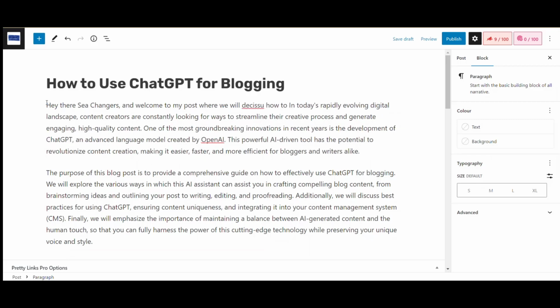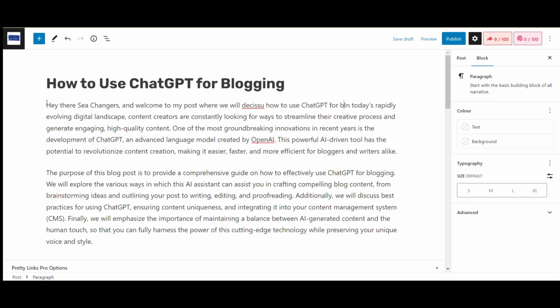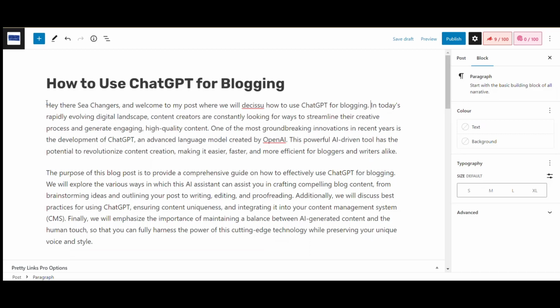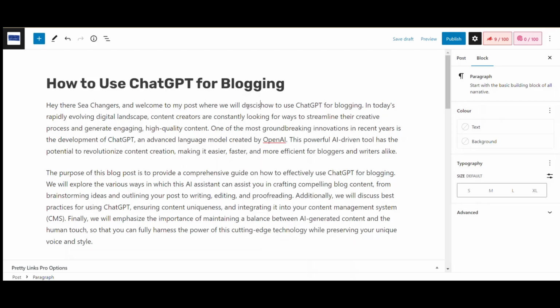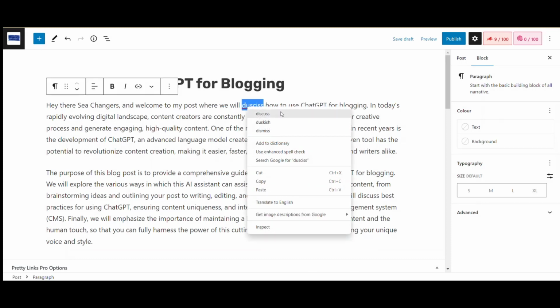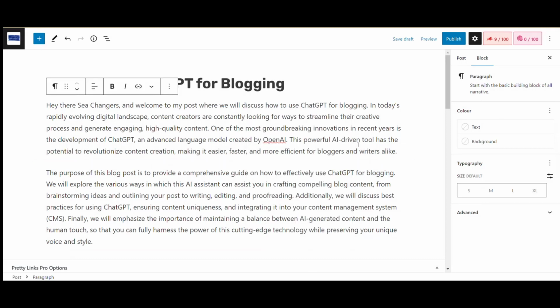How to use ChatGPT for blogging. I still can't spell it right. I've just put a little heading in there.